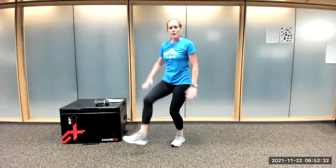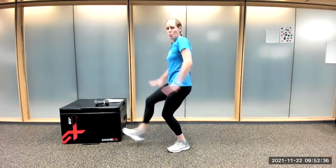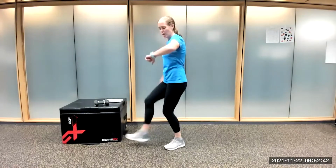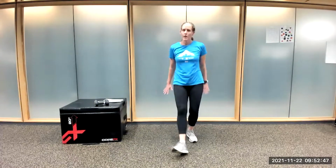Excellent. Keep going. So stepping or just a little hop between. Think about big amplitude. Reach that leg forward. Heel down, toes up. Good. 10 seconds. Should feel your heart rate going up a bit. Not too much though.